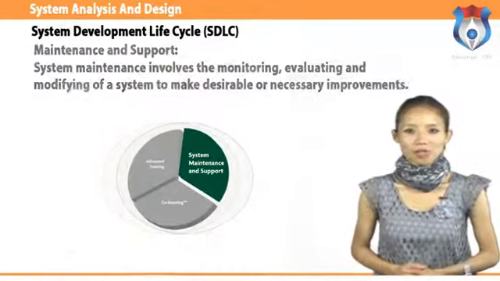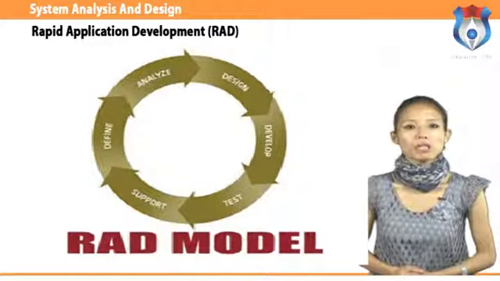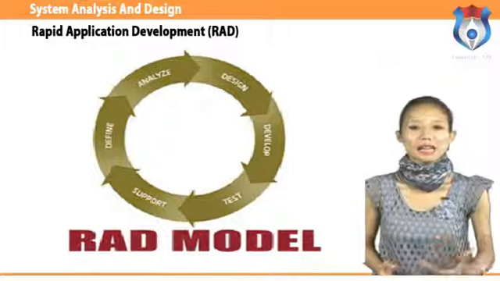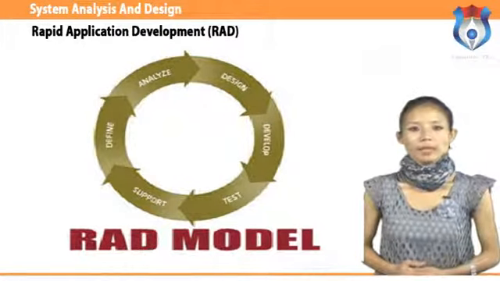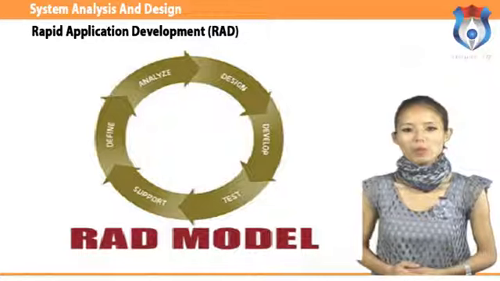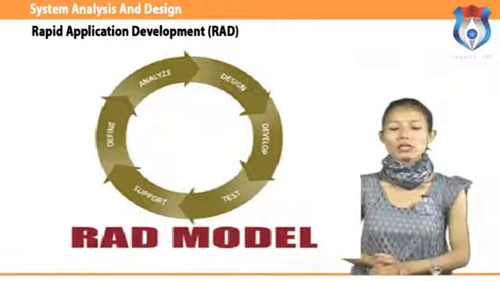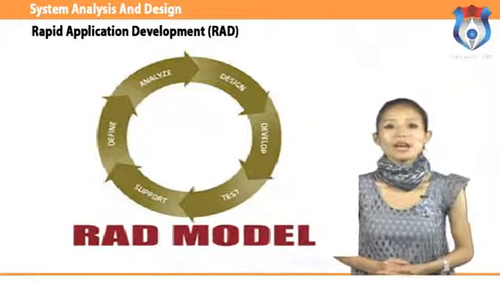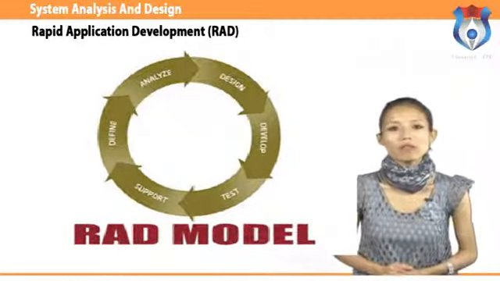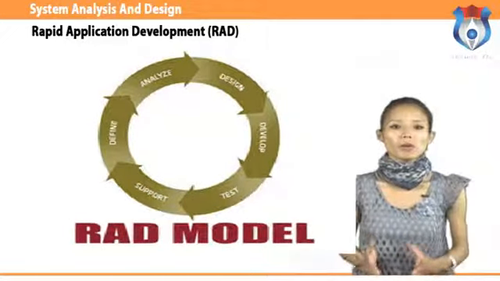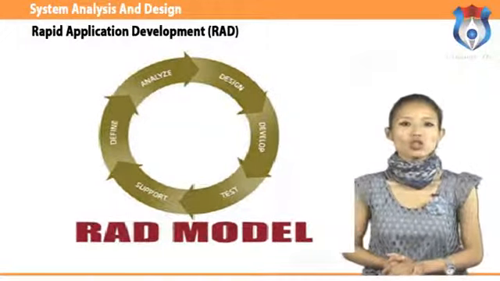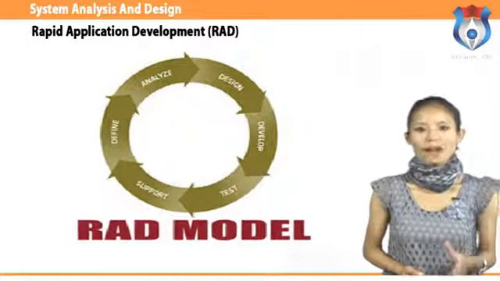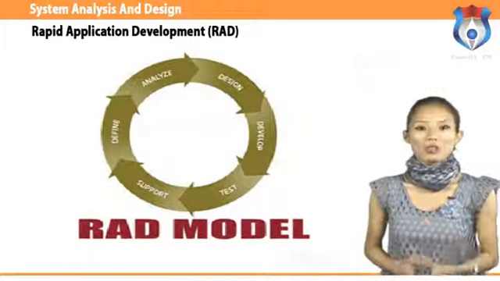The phases in the Rapid Application Development (RAD) model are business modeling. The information flow is identified between various business functions. Data modeling. Information gathered from business modeling is used to define data objects that are needed for the business. Process modeling. Data objects defined in data modeling are converted to achieve the business information flow to achieve some specific business objective. Application generation. Automated tools are used to convert process models into code and the actual system. Testing and turnover.